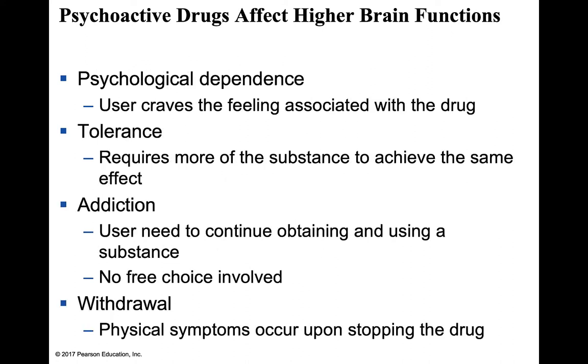Now, there's a number of things that are characteristic of these. Psychological dependence. So now the user craves those feelings that are associated with the drug. The concept of tolerance. What tolerance implies is more and more of that substance is necessary to achieve the same effect. Then we look at addiction versus withdrawal.